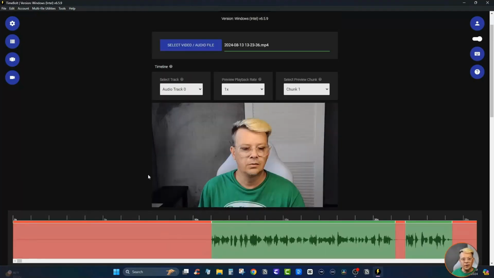If you have multiple audio tracks in your project, whether it's an audio or a video, you have this drop down where you can select the appropriate track. I only have 1 track in here, so there's nothing to do with that. If you're going to be playing through this, you can drop down and pick the playback speed, which is very handy. When I'm editing, I'm usually going at least 1.5x speed to get things done faster.